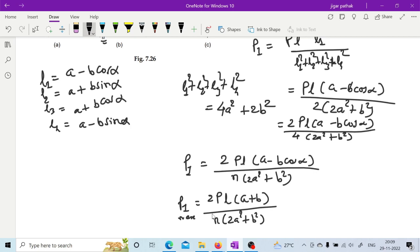Sir, P3 will be maximum. Sorry? P3 will be maximum, sir. No, we are discussing particularly for P1, and P1 is going to be maximum when cos alpha is minimum. Right? So for that we have written here. Okay? Yes, sir.